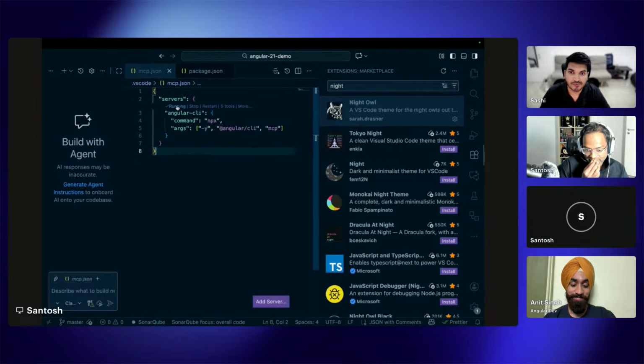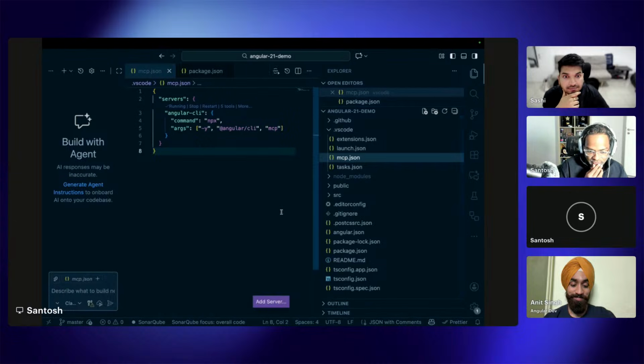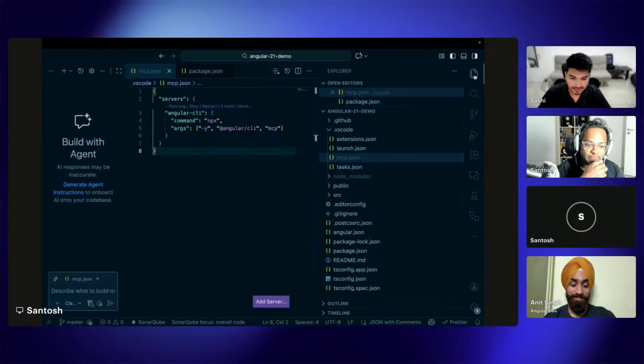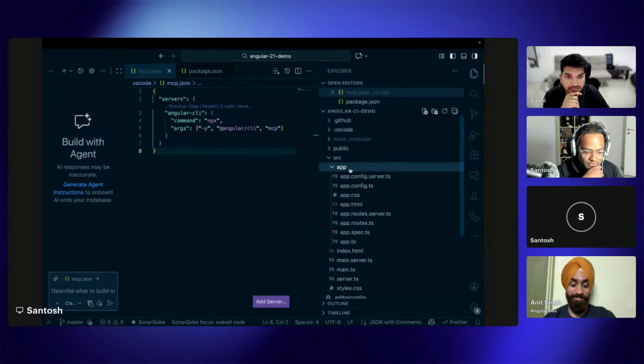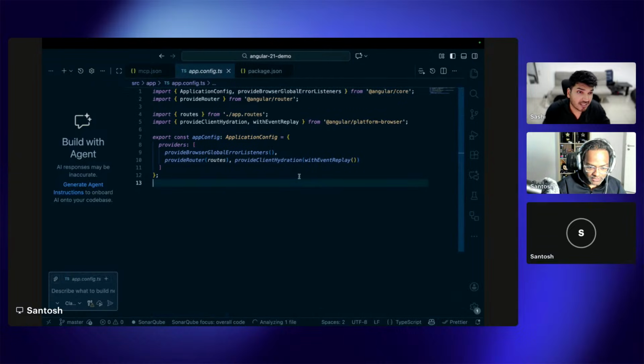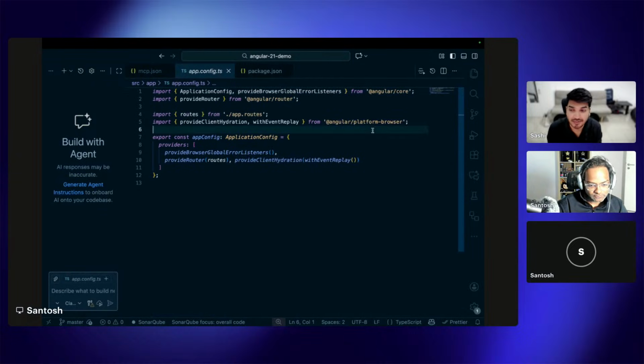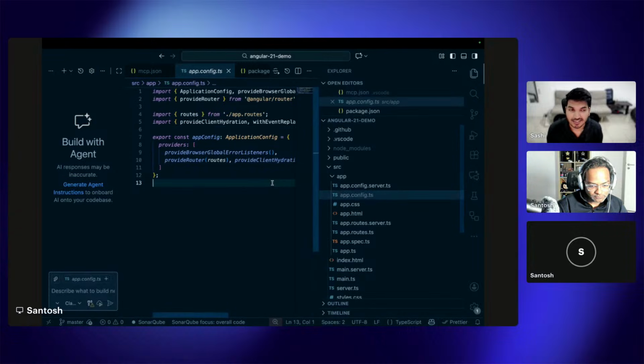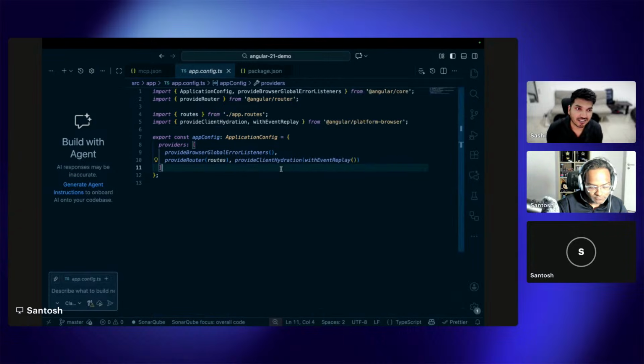So I've started the MCP server as well, so it can help us. And as Anit mentioned, there are 5 tools installed, and you can use those 5 tools whenever you are working with something. It can help you refactor the code, if I'm not wrong, write new code, refactor old code, and basically it will help you get rid of those structural directive based ngFor, ngIf and all of that.